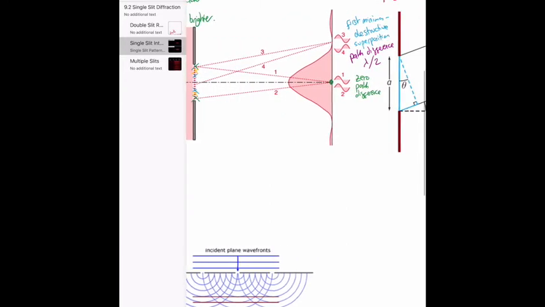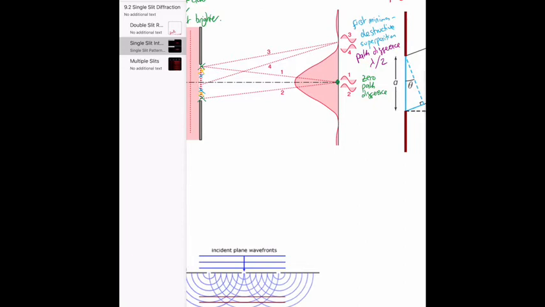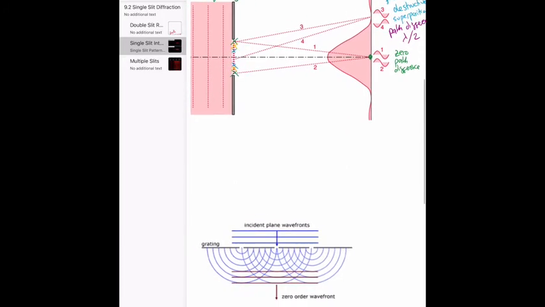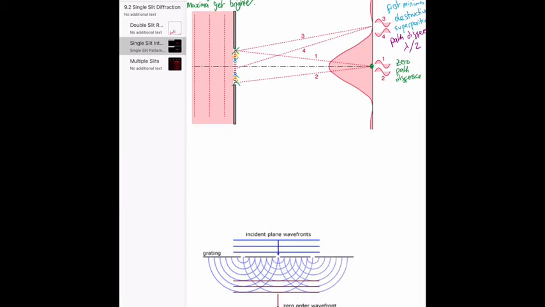But path difference, well, it was kind of obvious when we were talking about the double slit, because we could say, okay, path difference from the top slit to the bottom slit, how much further did one travel than the other? Well, this is a bit different, really, because we've only got one slit now, so how can we have path difference when you've only got one slit? Well, what we need to think about is light from different points along that slit.